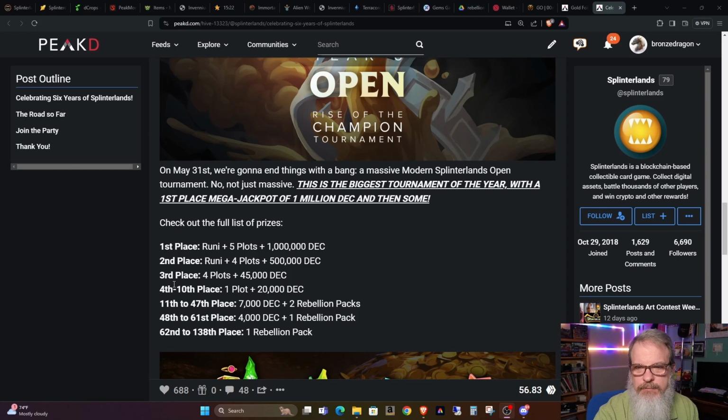Third place will get 4 plots plus 45,000 DEC. Fourth through 10th place get 1 plot plus 20,000 DEC each. 11th through 47th place get 7,000 DEC plus 2 rebellion packs. 48th through 61st place get 4,000 DEC plus 1 rebellion pack. And 62nd place to 138th place get 1 rebellion pack.